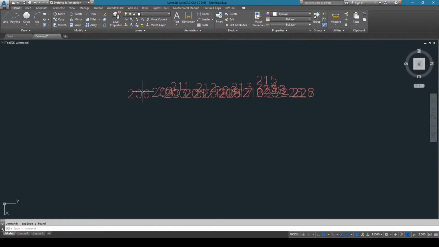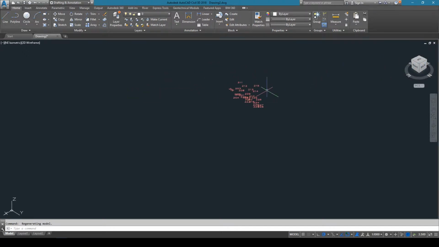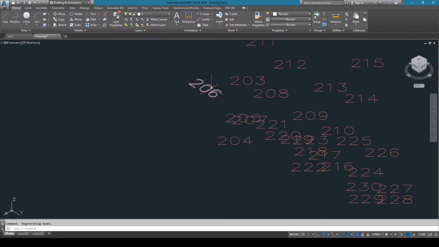You then click the point twice, first to stop it from being a block, second is to separate it from the point. Depending on your point style and application, you may wish to only click this once, but have a play around with it and see what works best for you. And if I rotate the view, you can now see that the 206 point is staying where we want it to be, even though the rest are moving.